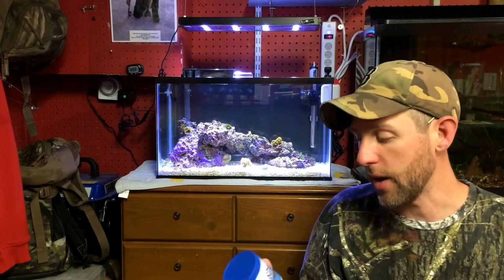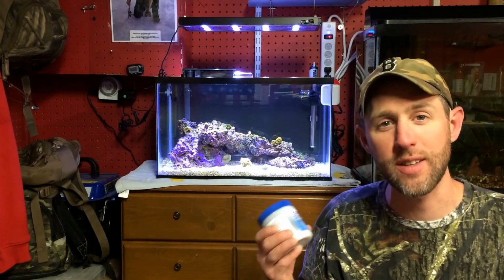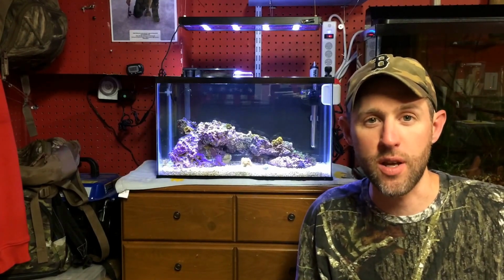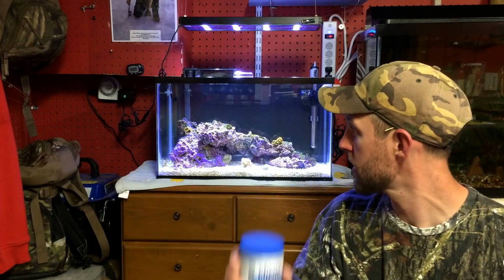But it's gone. I don't know if it really got rid of any phosphate that I even had in the tank. My phosphate levels are coming at zero, which is normal when you have green hair algae, because the green hair algae is taking all the phosphates away from your tank. So you're like, hey, my phosphates are zero, but I have green hair algae. I don't know if my tank's super balanced now, or if it's just a combination of a healthy tank, Chemi-Pure Blue, and the right cleanup crew, but the green hair algae is gone. I don't have a speck of it in my tank. I'm loving it. Corals are awesome.